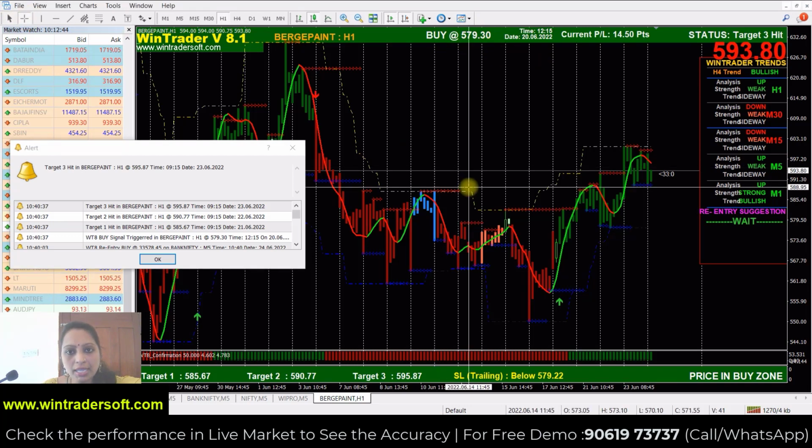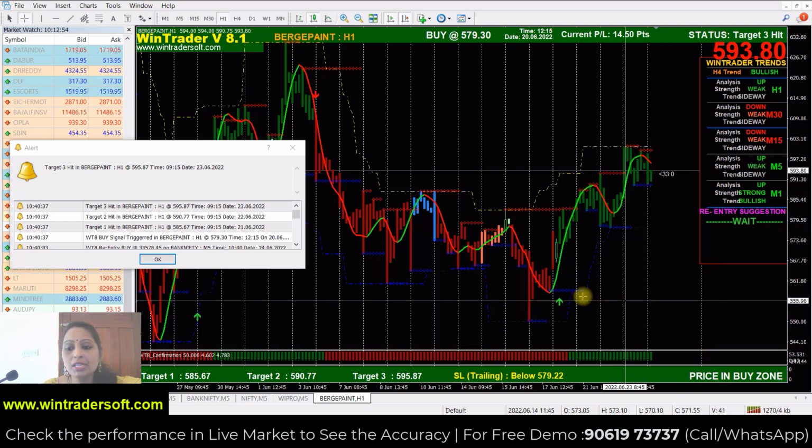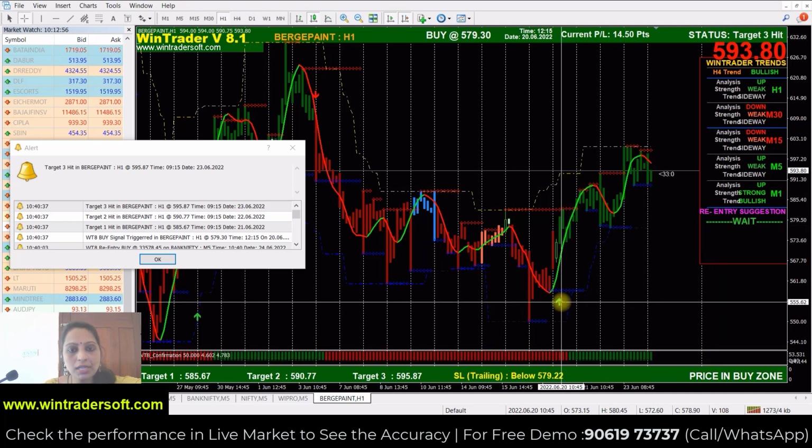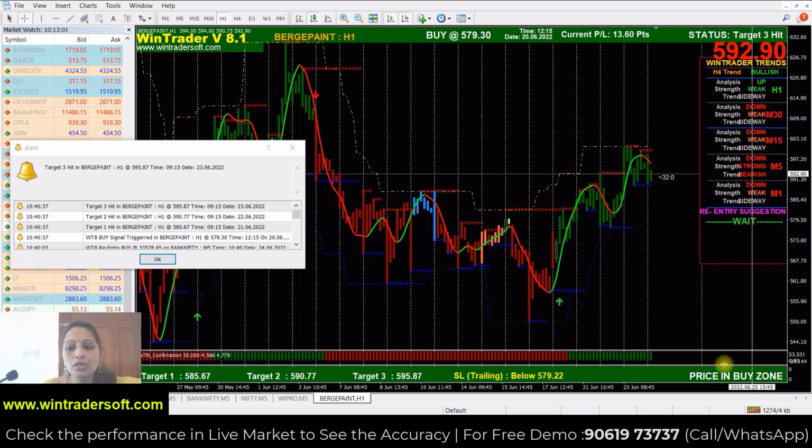Before taking the position, whether it is a buy or sell signal, you always have to check the confirmation of the signal. Checking the confirmation is very easy. If it is a buy signal, the first arrow will come. After that, you have to check the confirmation. If it is a buy signal, then on the dashboard below it will show here like a price in buy. So that is the first and main confirmation.